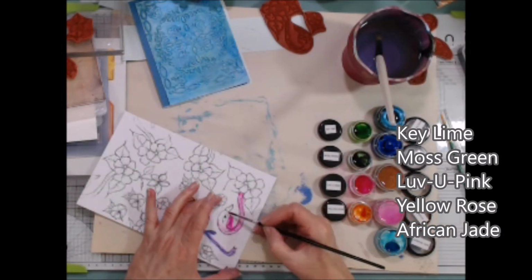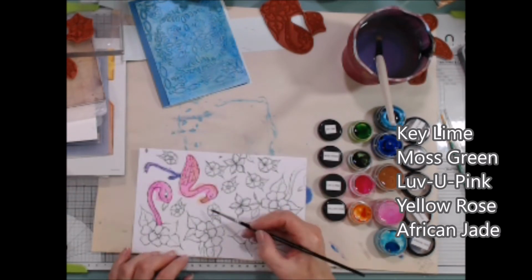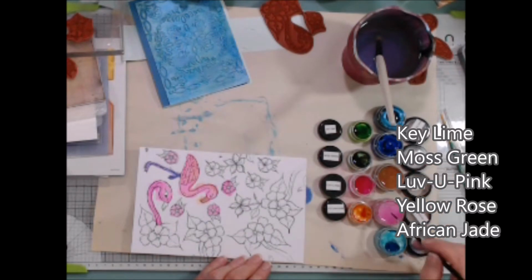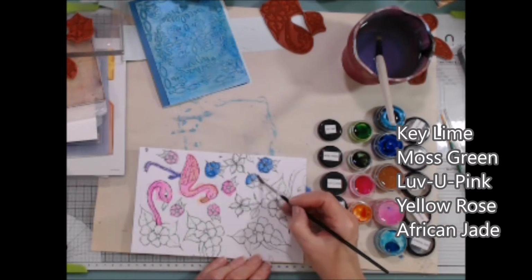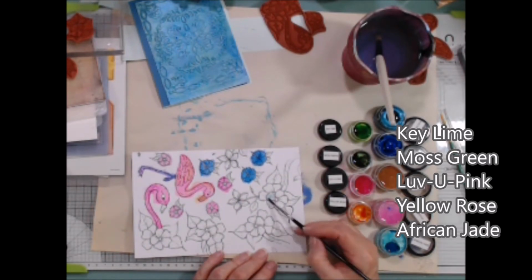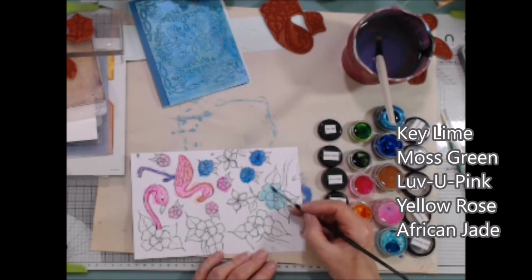So continue coloring each image with the Twinks, combining colors to make new colors, using a bit of water for lighter colors or less water for more intense colors. And like I said before, don't worry about staying inside the lines because we will be cutting each image out.